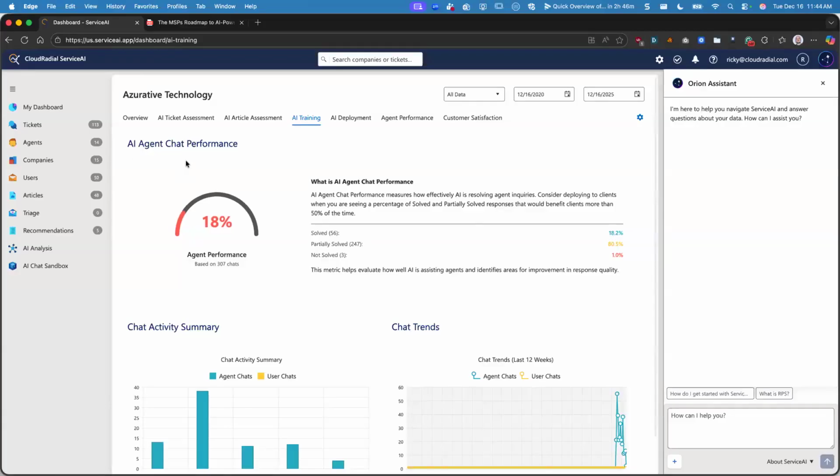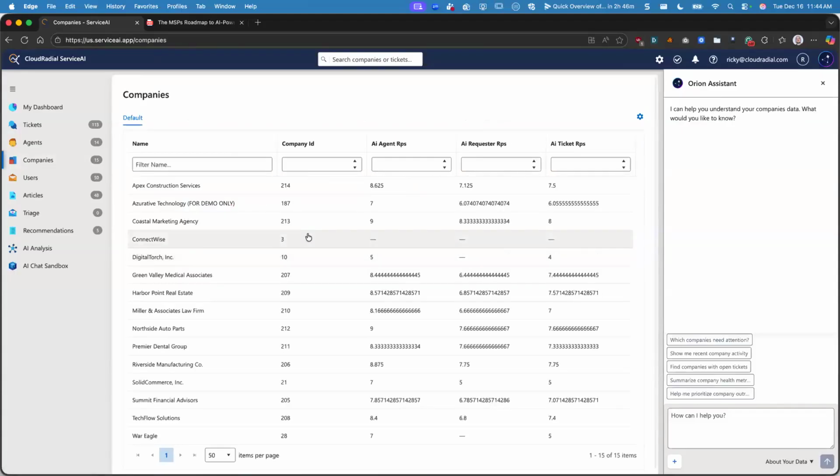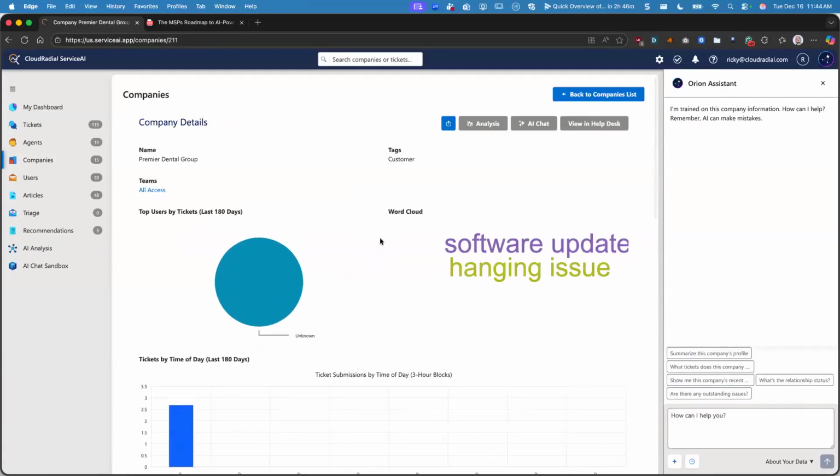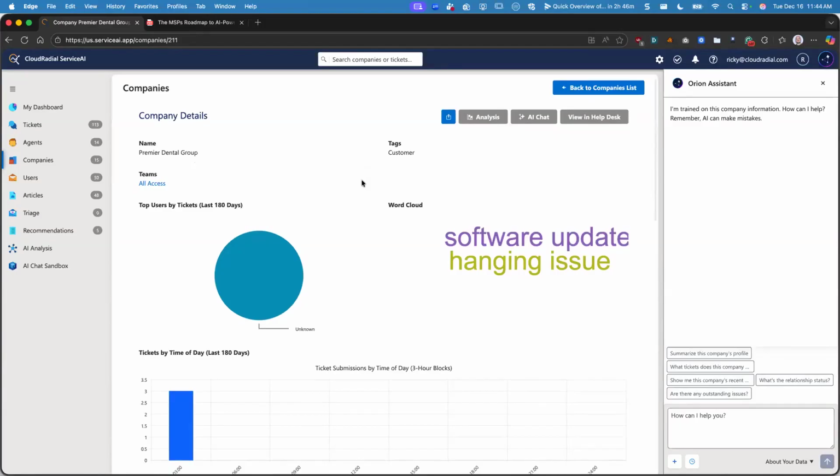Because then you get into all of the what ifs. So you've trained the AI, it's got notes or whatever. What if you need a specific override for a company? What if Premier Dental needs specific documentation? That's another super big point, right? A lot of MSPs put specific documentation for their companies they support in their documentation systems. IT Glue is super popular. So the ability to get that in there and use contextual documentation.